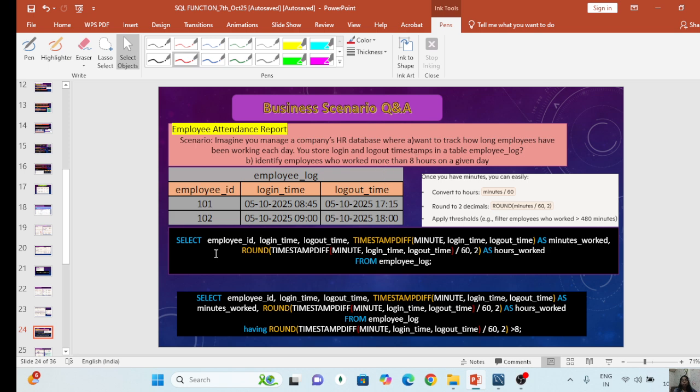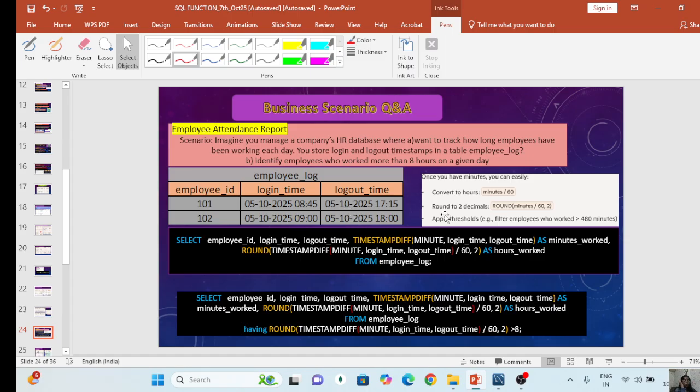So select employee ID, what you want to retrieve first: employee ID, login time, logout time, because it has been mentioned you store login and logout time in the table employee_log. So we keep these columns, in addition to the timestamp one we are going to calculate.